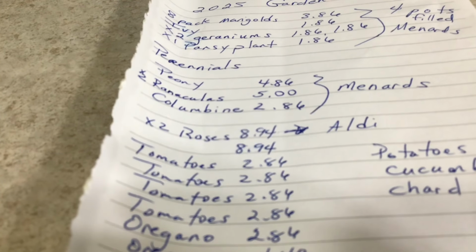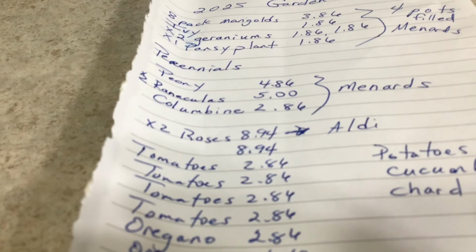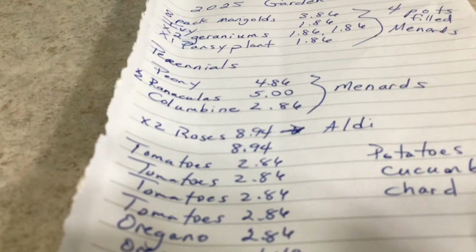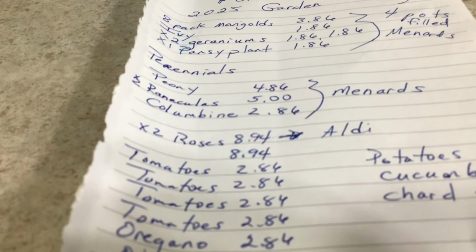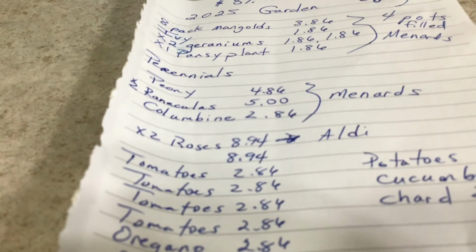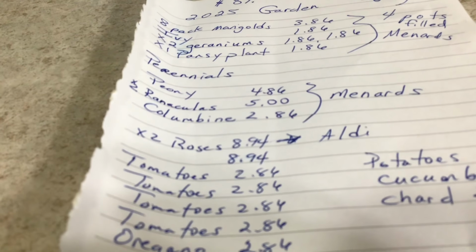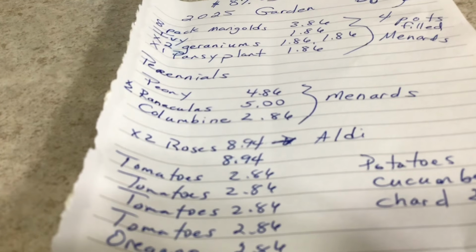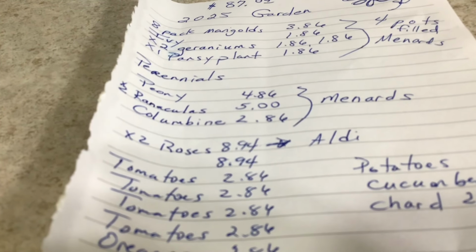So we give the dirt to friends, otherwise we fill in holes around this property, which isn't ours, but there are holes and ruts and ditches and whatever, and we fill it in and we plant grass seed and everybody's happy. So then the pots get washed out and they get stacked in the garage, and the deck gets swept off and cleaned up. And any soil that we can't get rid of or we can't use out in ruts and holes in the yard, we just keep that in the garage. Last year we kept 2 pots of it, and we use that again this year. Of course, we amend it right away before we put any plants or seeds in it.